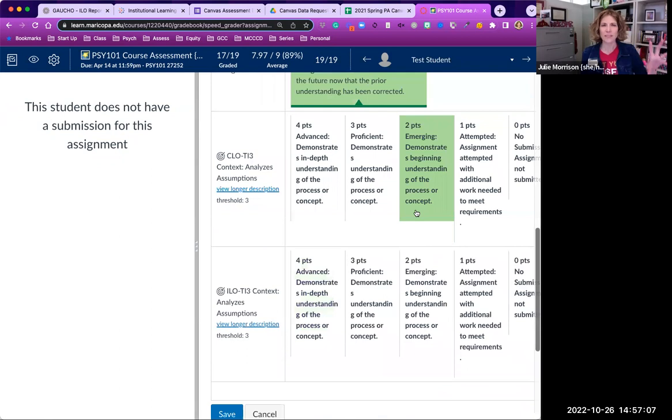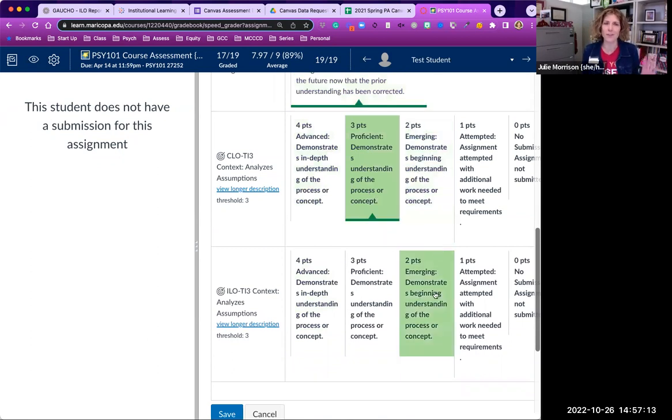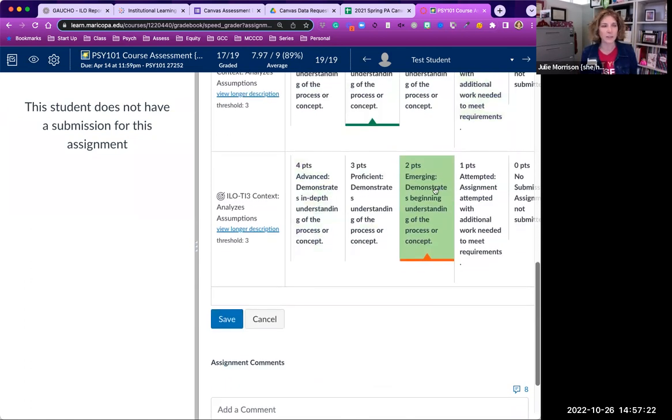And then the way the psych department does it is we say, okay, how did they do from the perspective of the class? It might be, oh, you are good for the class, but you're not quite there institutionally. But this first line, you wouldn't necessarily have that. That's special for the psych department. You would just have this. You would click this button, hit save, and you're done. And again, that's just how the data gets to us and into our database.